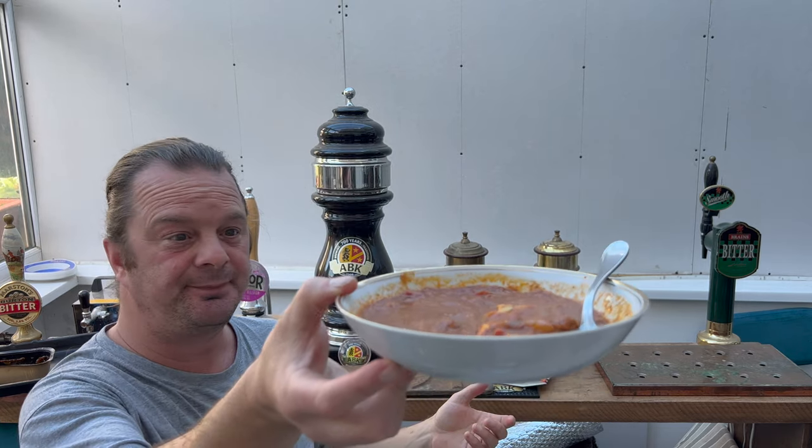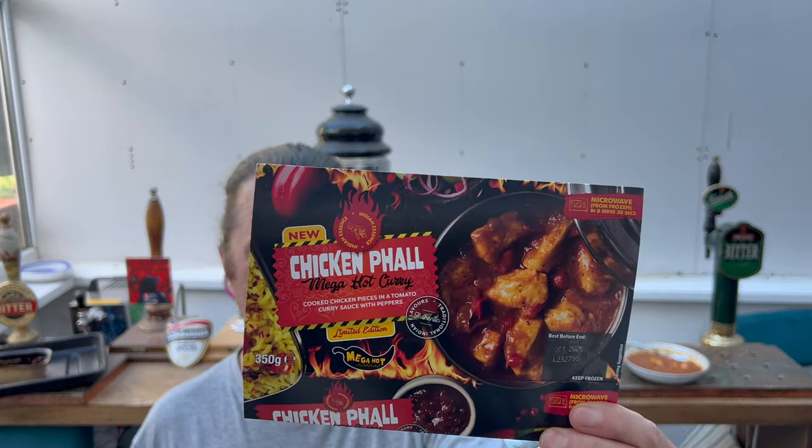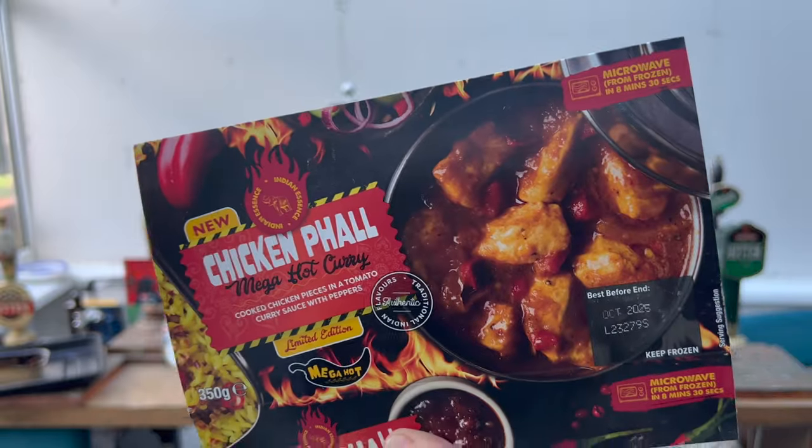I'm going to rate this. I'll probably eat some of the chicken and some more of the sauce. If you want to set yourself a challenge, order one of these chicken fowls. I think I'd struggle to finish it. There's no point in me saying I'll finish it off camera — I'm probably going to struggle. It's blooming hot. There's a reason why there's fire on the back and fire on the front. But it's fun — it's why you click the play button to watch it. It's a fun video to watch me struggle with this heat.